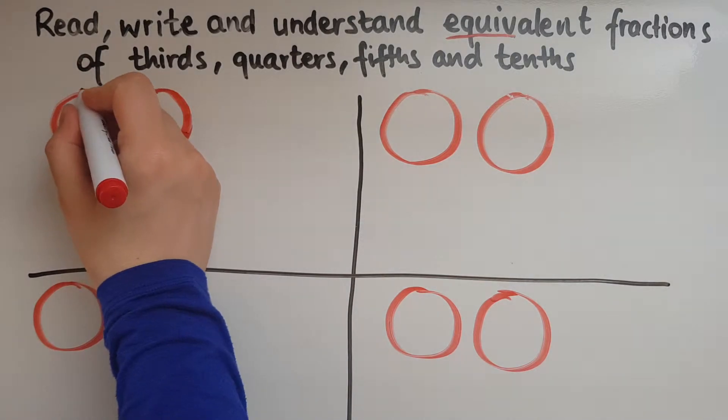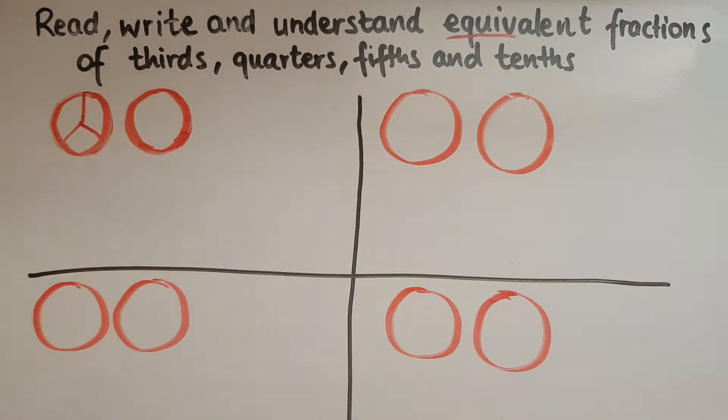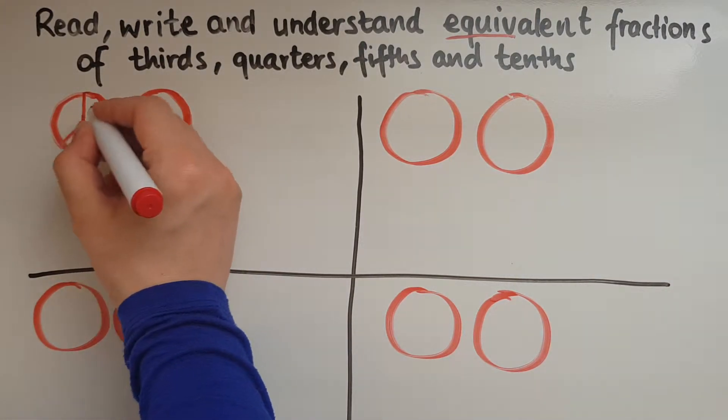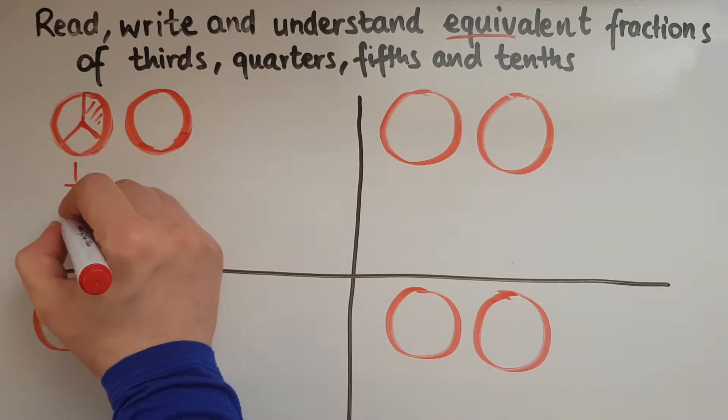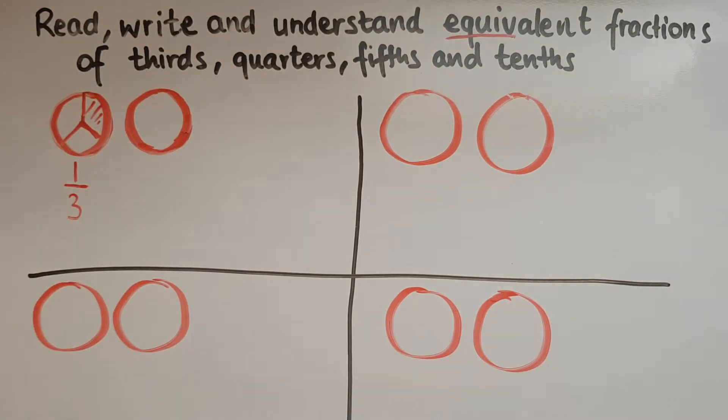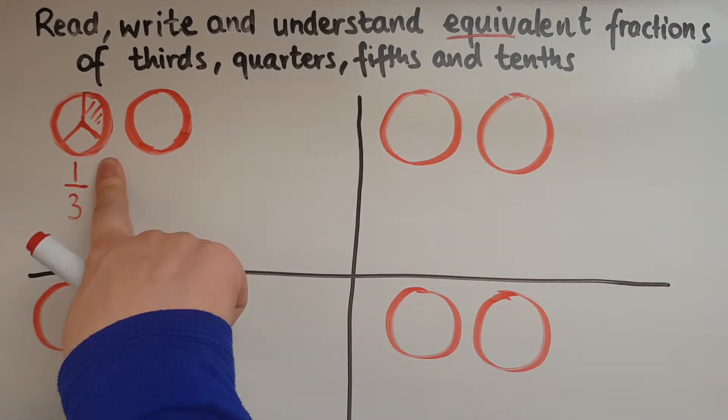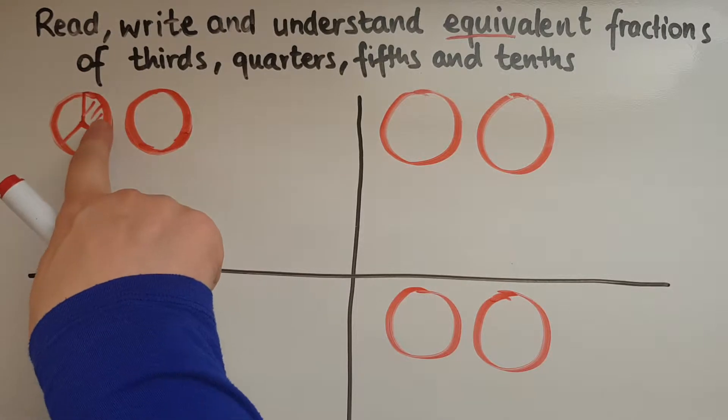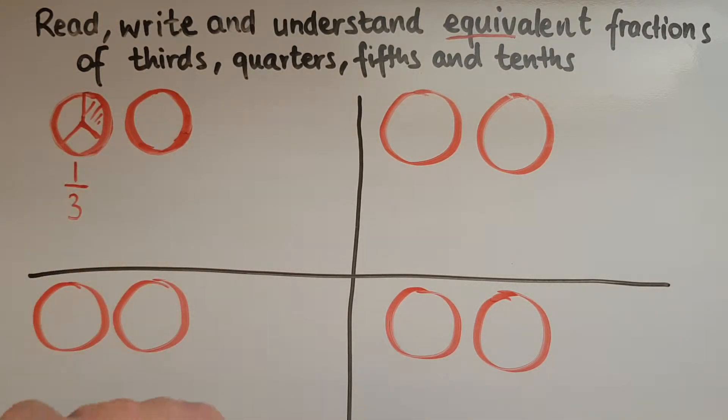So I'll show a third of a fraction. I've split this into thirds, so this is one third. It's a pizza that three people share. One person would get one slice and that's how big the slice would be.